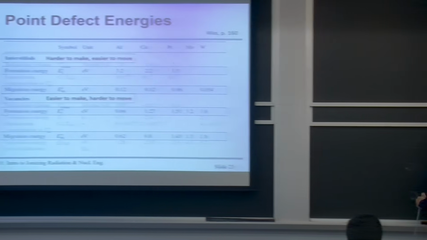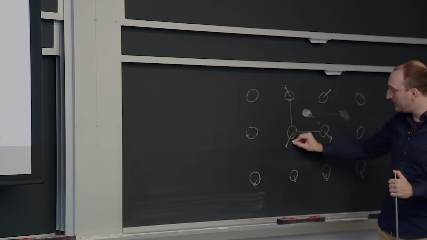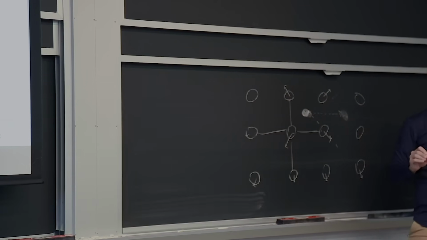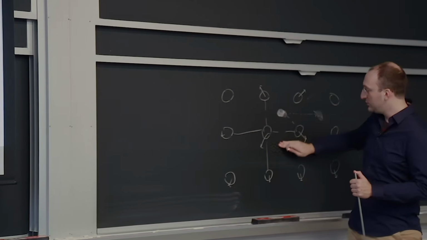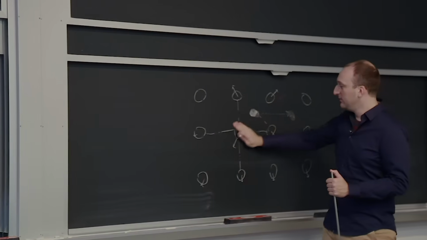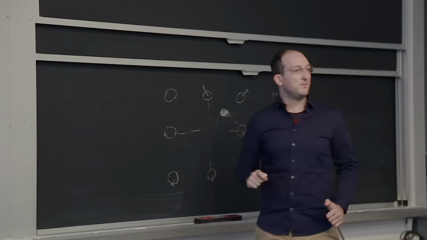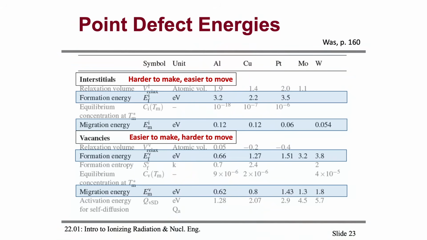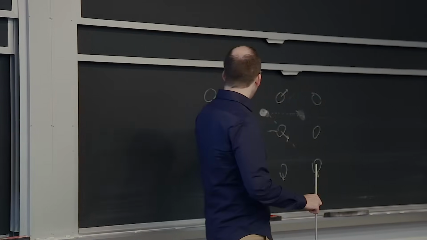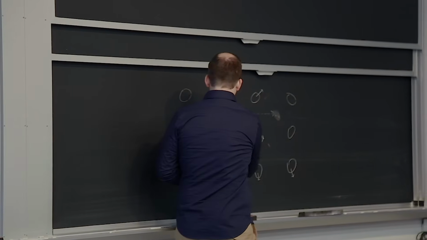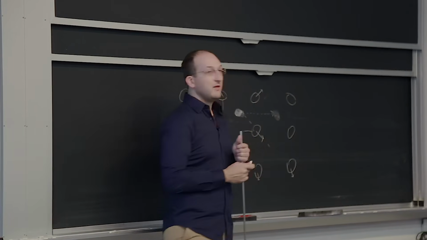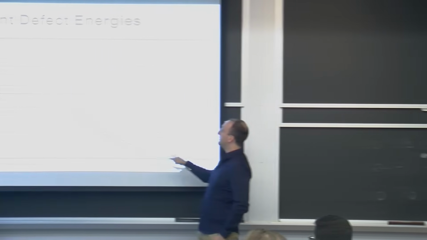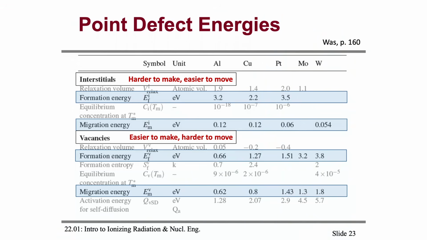To take an atom out or to pluck it out, you have to break every bond between nearby atoms. So you actually have to put energy in to break those bonds and then remove the atom somewhere else. Now these things are usually made in pairs. So if you think about how much energy it would take to cause a single radiation damage event where you have one vacancy, which let's say would have been right here, and one interstitial, it takes the sum of these two energies, usually about 4 electron volts.